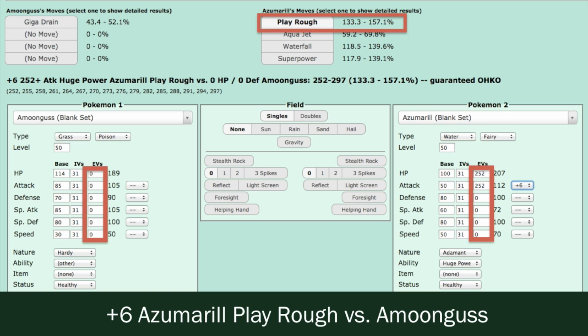And then on the right, I put in Azumarill. I put in a blank set. I level it to 50. And I go ahead and put in the move set. It's the big 4 attacking moves: Play Rough, Aqua Jet, Waterfall, and Superpower if they have it. I just put it in for fun. And then I put in the EVs for Azumarill, attack and defense, or attack and HP, because that's what the popular sets had. And Huge Power is the ability. I should have probably put a red box around that, but you can see it's underneath. So I put it as if this is the Azumarill I'm going to be fighting against.